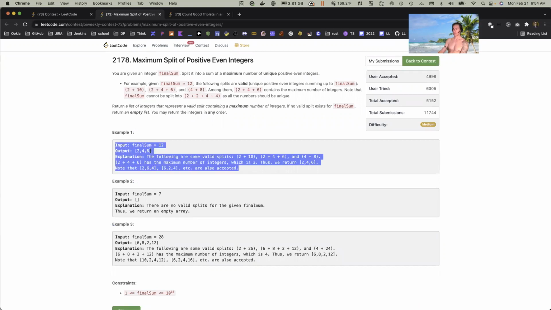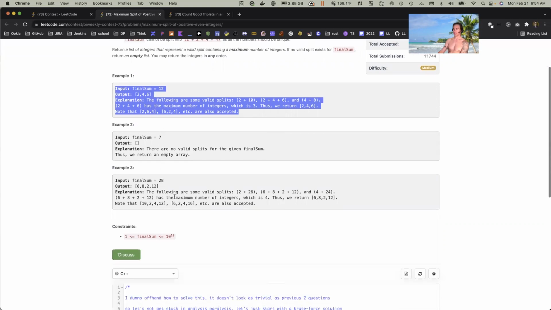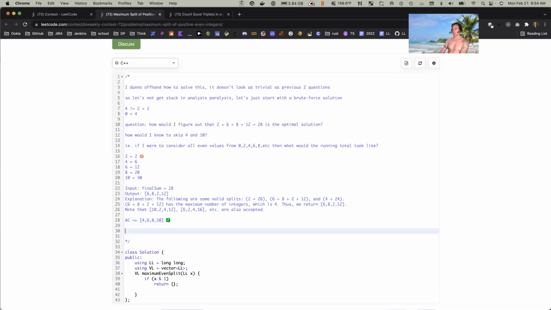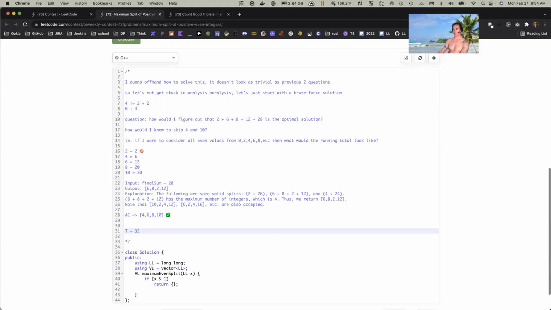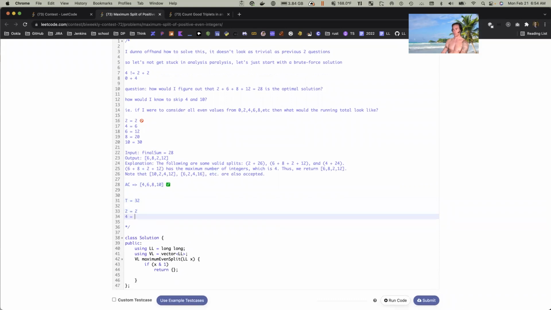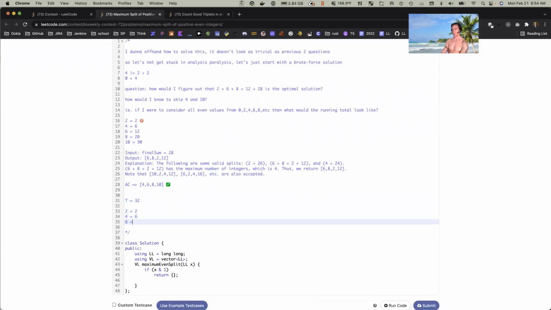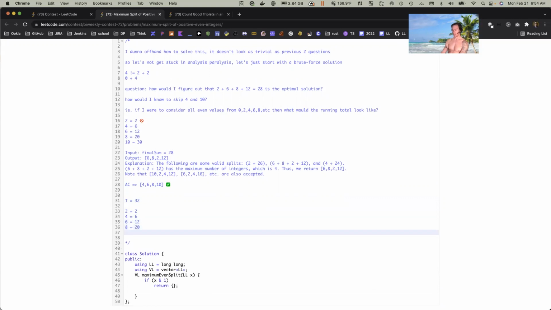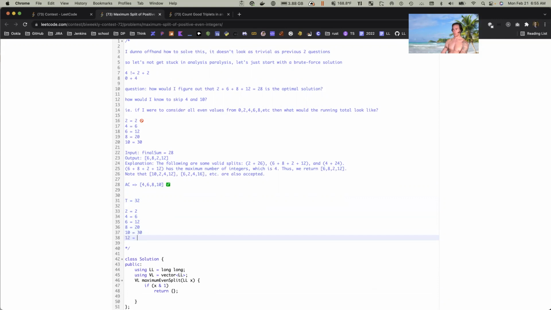Okay, 2, 4, 6 is pretty straightforward, right? Okay, let's try other values then. The final sum was 28, but what if we wanted like 32? Our target is 32. And 2, 4, 6, 8, 10, 12 is 42.